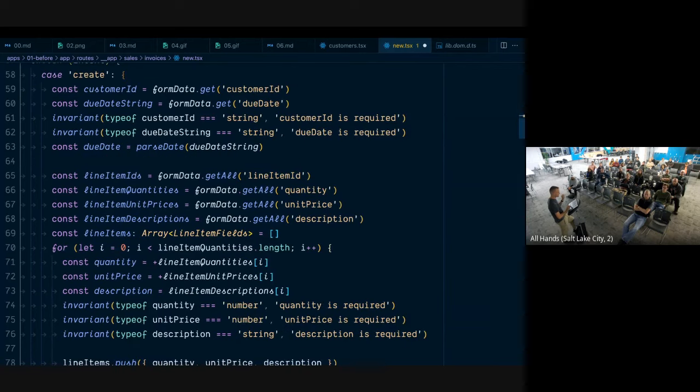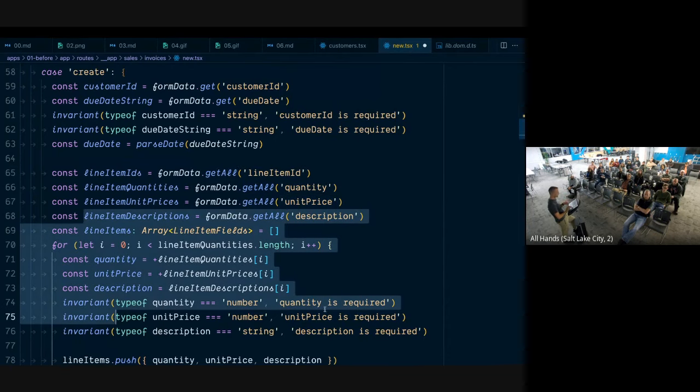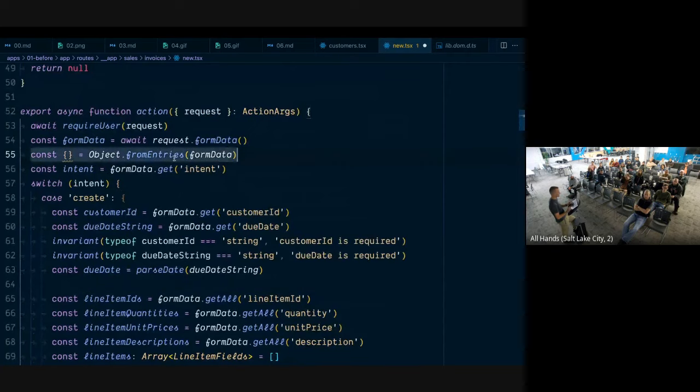And we actually have that case. This particular case I can show you in a little bit, but this is an invoicing thing where you can add list items, and each one of those list items has the same name. And so we're getting all of the line items and quantity and price for each one of those, and then turning it into an object. So anyway, if the API bothers you, you can continue to use JavaScript to make it better.